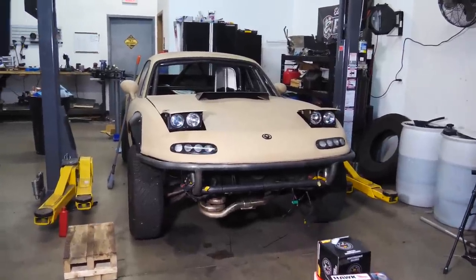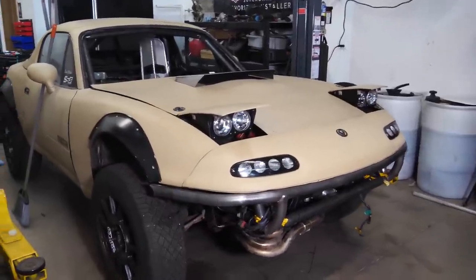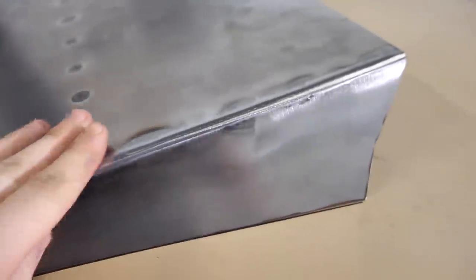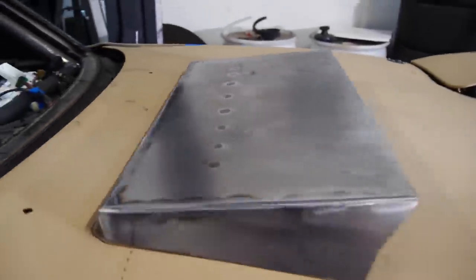I'm really happy with this hood scoop. It's not too much, it's just perfect. I really like the way it looks, I like how big it is, and I like how well it was made. I wonder who made it, but it's just nice smooth edges, and it fits the body line so perfectly. Man, that's a real come up from there to there.